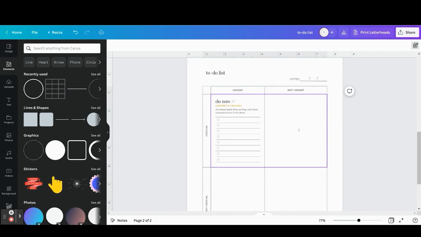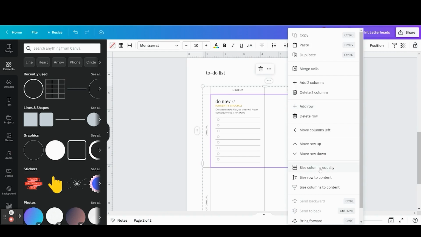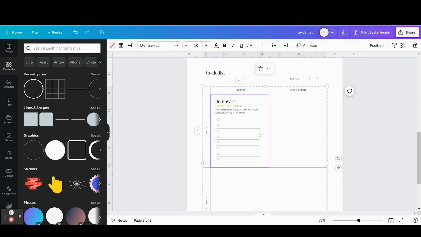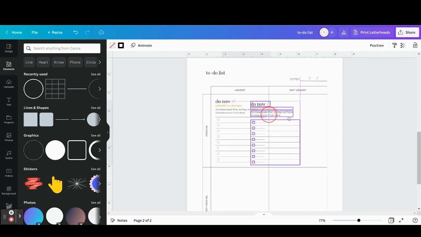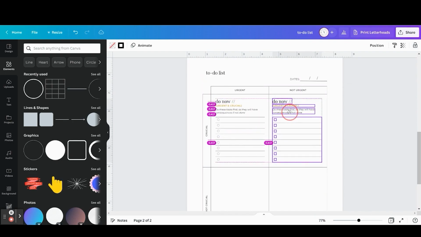This would be helpful to have columns that are the same size. You just move this over. Okay. So now we'll lock and then drag these over, making sure that they're aligned.